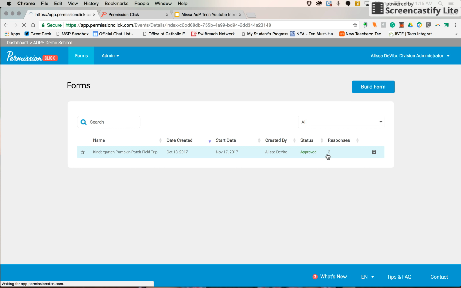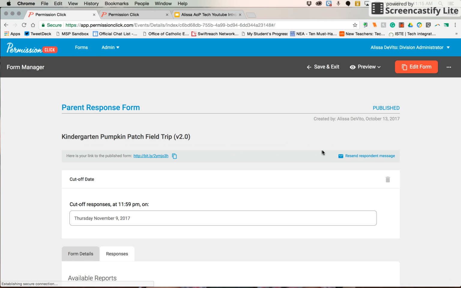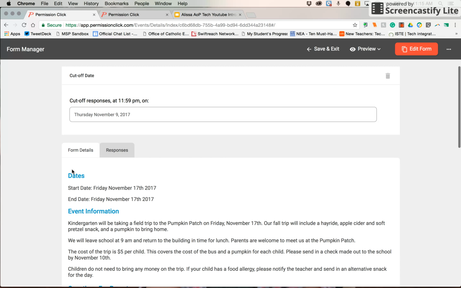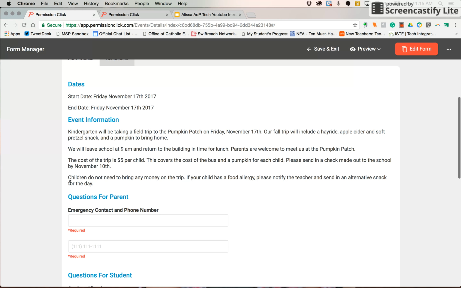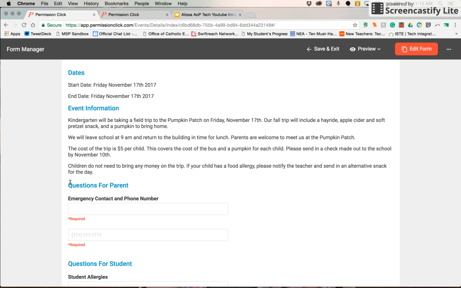But I can also jump in by selecting that form. And first of all, I'm going to jump to the form details here. So we already created this form. I have the start and end date. I also put in, on the form creation side, the edit cutoff, which is a week before. I've put in event information. I've chosen not to collect payment on this one, but that is an option, and we talk about it in the part 1 video.